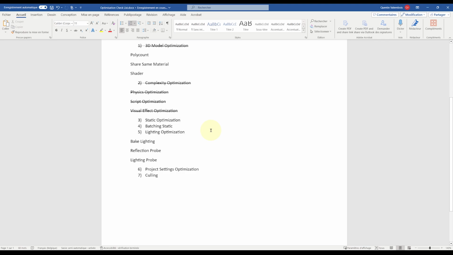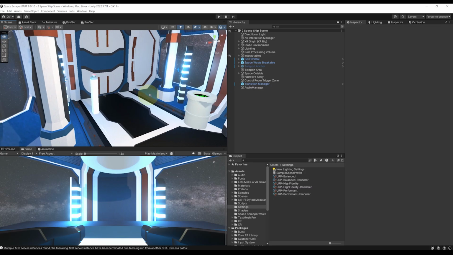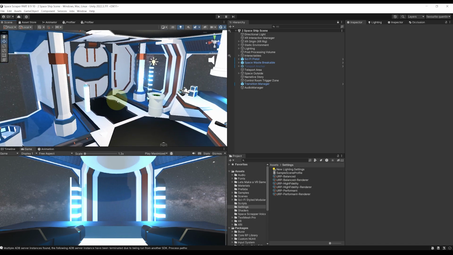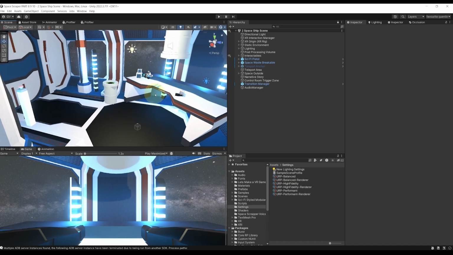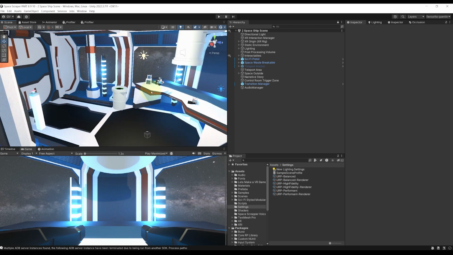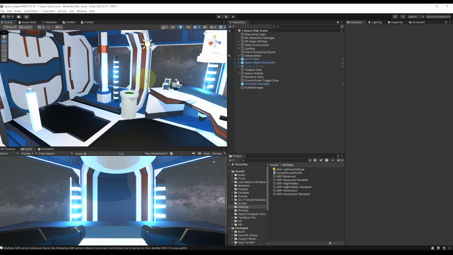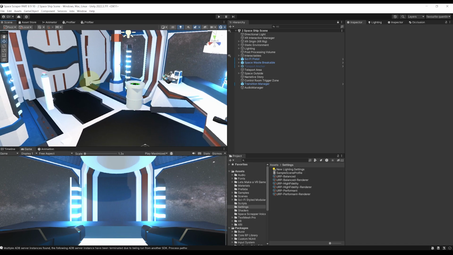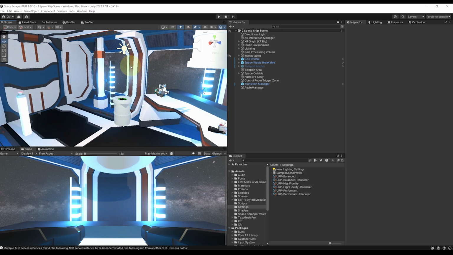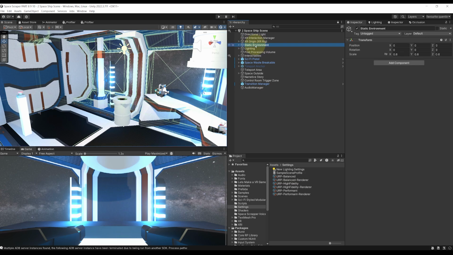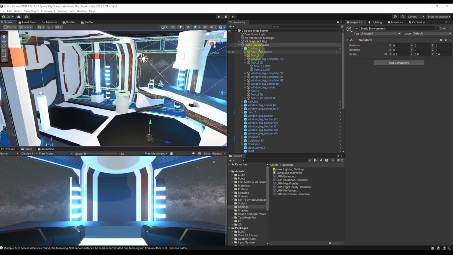And that's something that is not handled already by our VR game. So why is it important to know if an object is static or not in our game? First, it is because a common technique to optimize a scene is to use what's called static batching. So basically, all the objects that are not moving, if they share the same material, will be batched together and sent to the GPU to be drawn on the screen. And secondly, having static objects can also improve the lighting settings, and that's something that we will talk about later on.